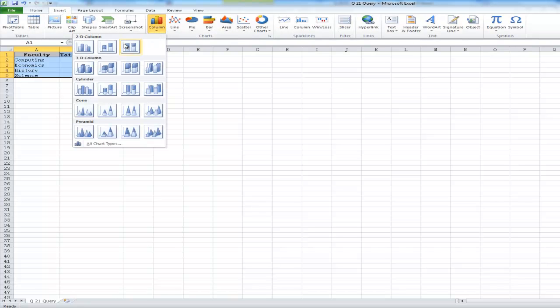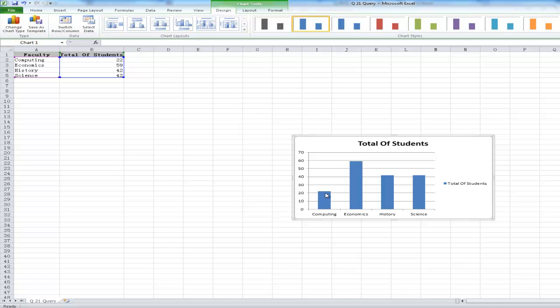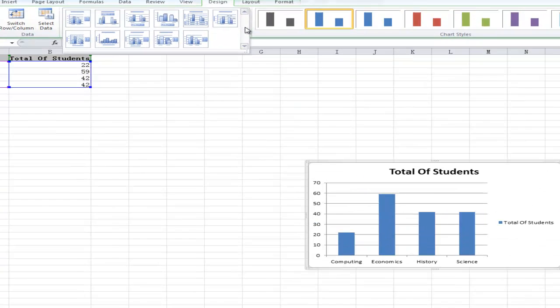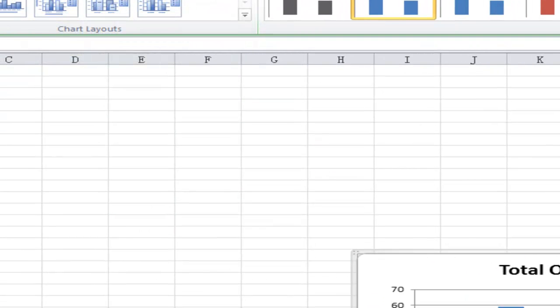Okay, so here is the chart, and make sure all the labels are clearly visible. Okay, so this is number of students enrolled.